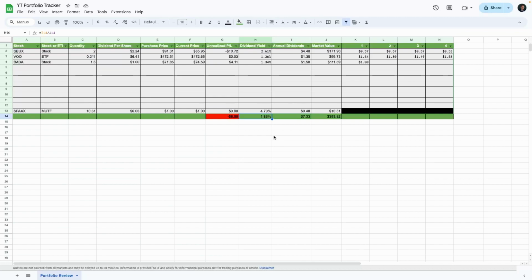Right now, the portfolio is sitting at a loss of $6.58. So let's hope these share prices continue going down for the next couple of weeks so we can keep building up a position in these companies that I really like, and I like buying them at cheaper prices as well.